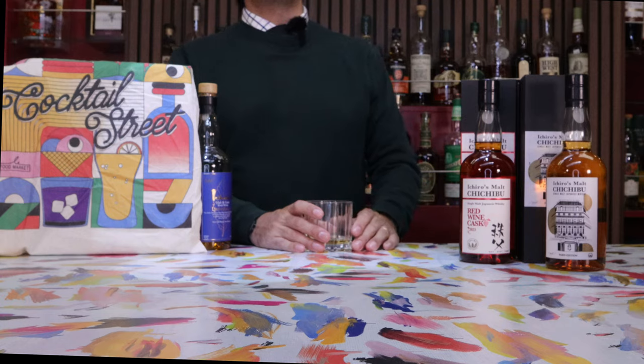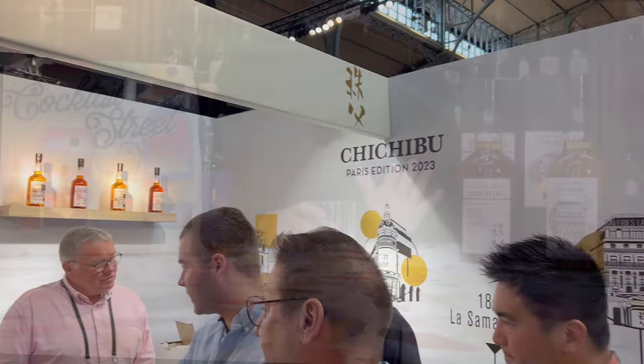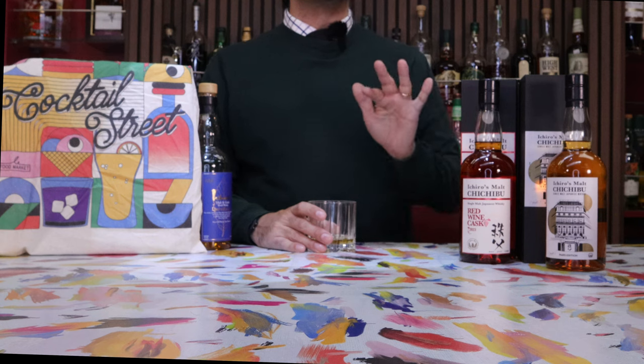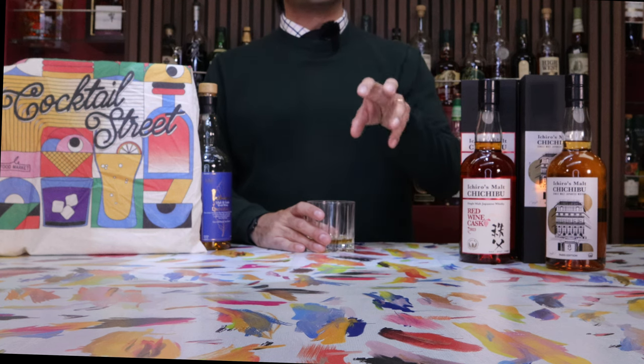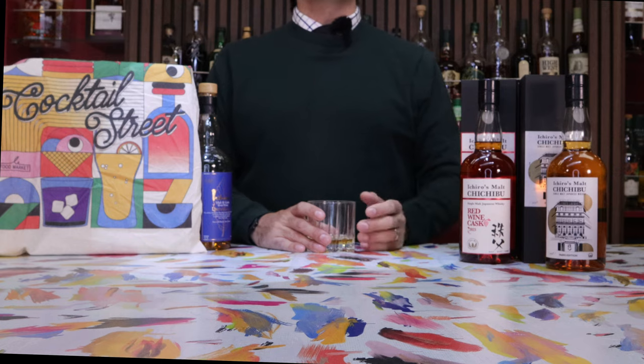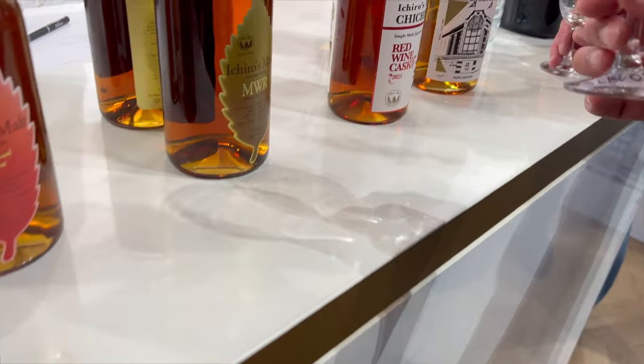The first booth that we went to was the Ichiro booth, and the folks attending this booth, not working there, but the people drinking it, they seemed very much like quiet professionals, like maybe engineers or accountants or dentists, which was very, very interesting to me. I had never even thought about who is the Ichiro whiskey drinker, who's drinking this kind of small boutique-esque whiskey, and it kind of makes sense, but it was relatively quiet. Everyone was polite, no pushing and shoving.